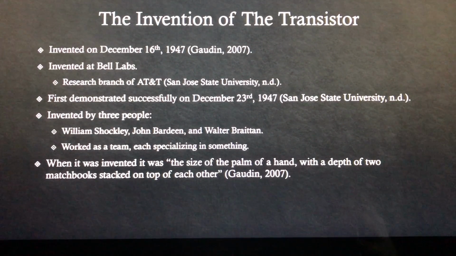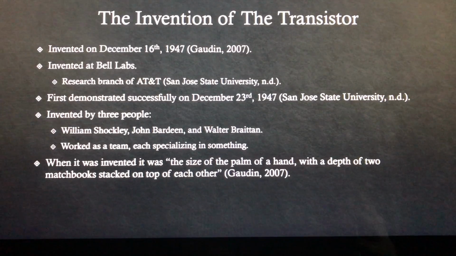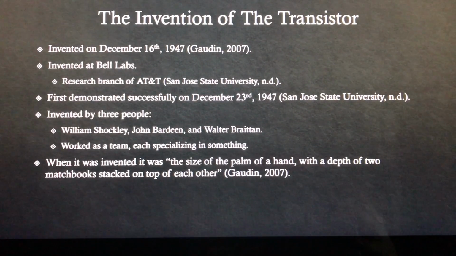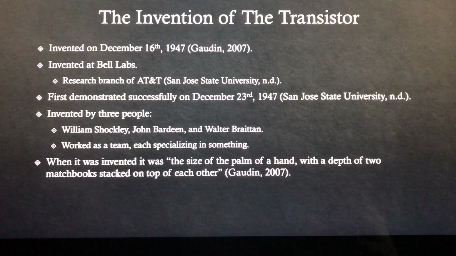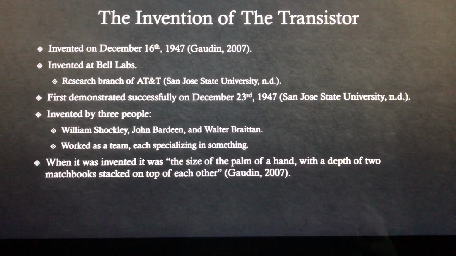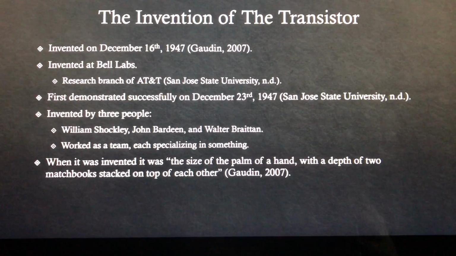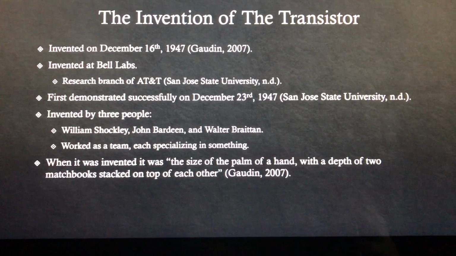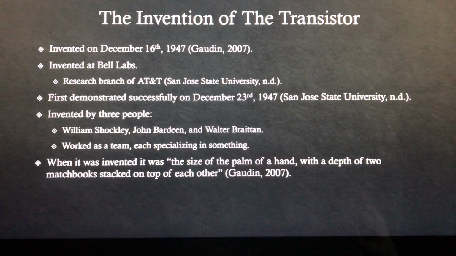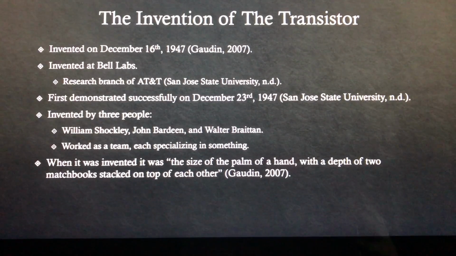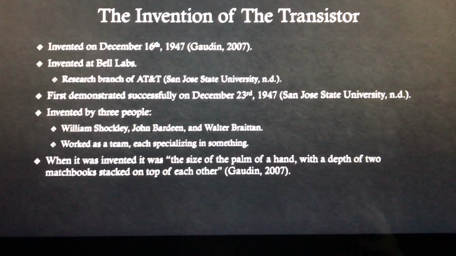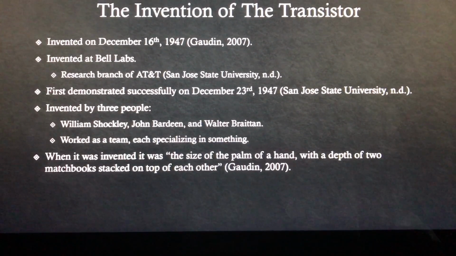When it was invented, it was the size of the palm of a hand, with a depth of 2 matchbooks stacked on top of each other. So if you think about a processor chip in a laptop, and we'll go into how many transistors those can have, think about how big it was and how small it is now. It's quite incredible, actually.